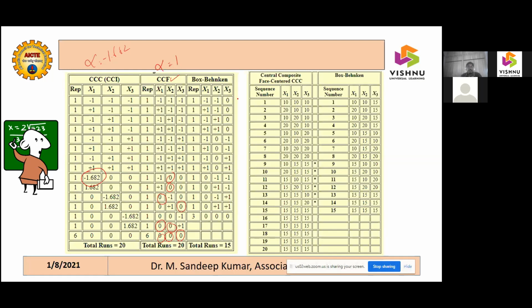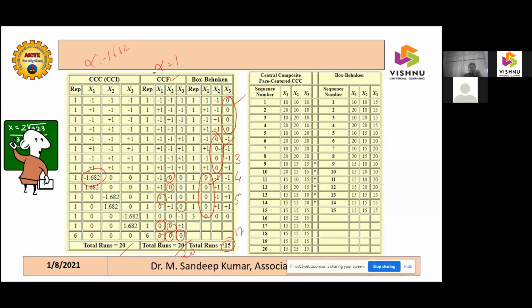As I was telling you, in Box-Behnken, for each and every layer there are replications of the center point. If you see here, no other design has this many replications. Here there is a replication for factor 3, here there are replications for factor 2, and here there are replications for factor 1. So we are going with the replications of the center points here for most of them. And this was for 3 center points. If I increase them in the software, we have this provision for Box-Behnken. If I increase the center points to 4, the run order will be 17. If I increase the center points to 5, the run order will be equivalent to CCD and CCF.